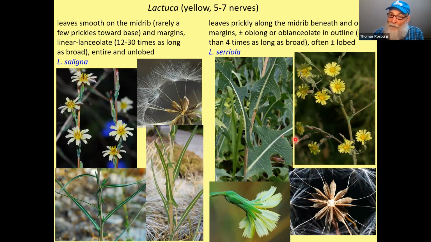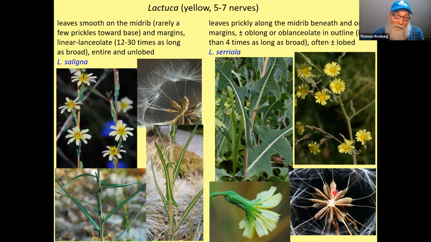And again, this one, to separate it from wild yellow lettuce, Lactuca canadensis, which is going to look a lot like it, you could use the achenes. See these achenes down here? They have lots of lines on them. Those lines we can see there, and you could blow this up if you just make your picture larger on the PDF you have. But you can see there's a lot more nerves on these. A nerve is basically a line. It's like a vein in a sense. A lot more of them here.